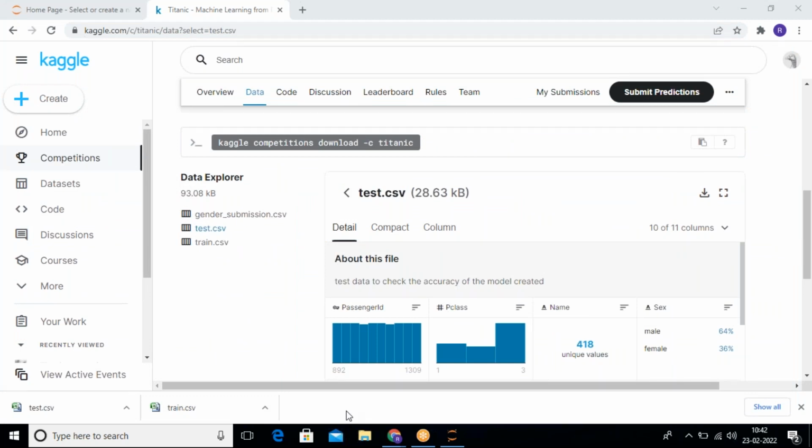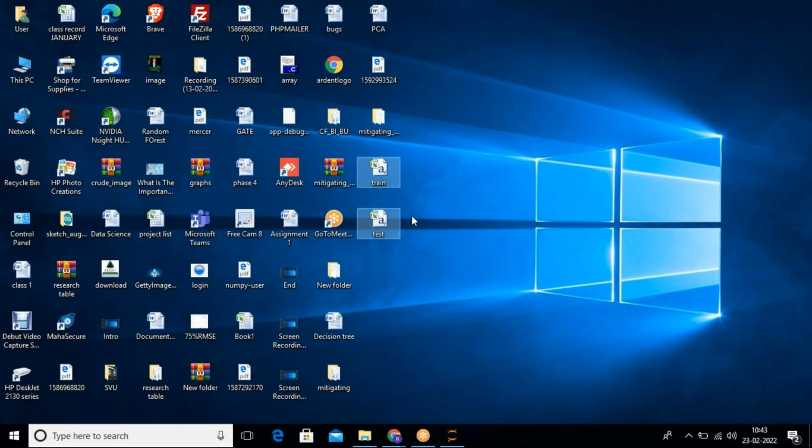I'll go to the download section and take the train.csv and test.csv files and put them on the desktop.